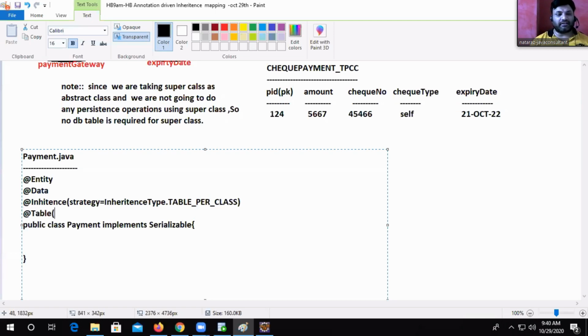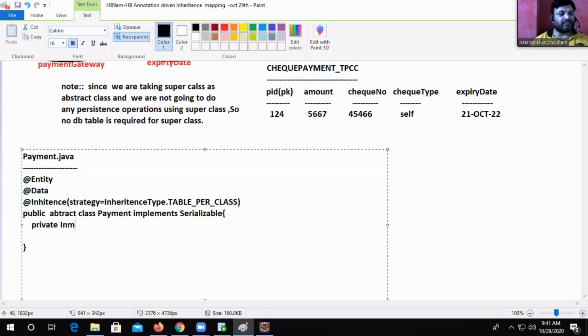@Table. Here, is a table required for the superclass or not? We decided to take this class as an abstract class.